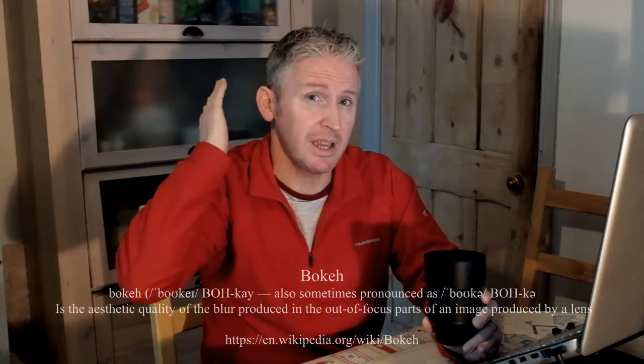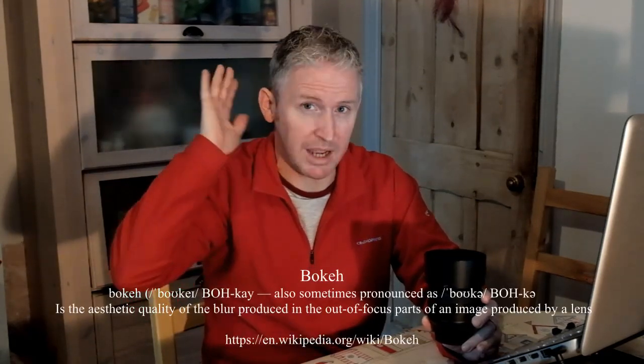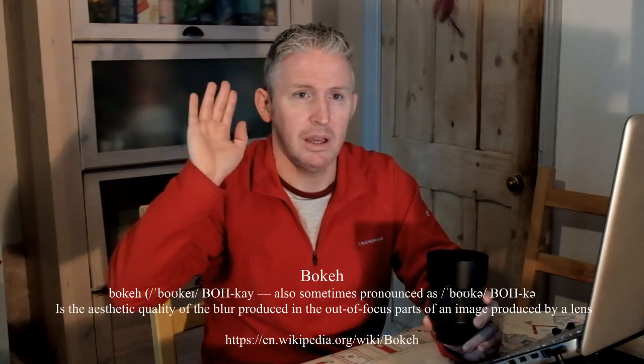It softens the face. You can focus on her eye, which is what I would do, and the nose will be a little bit soft, the side of the face a little bit soft. You get the lovely bokeh, I think that's how we pronounce it, behind, where it's soft in the background, and it just looks very flattering. It's a lovely look. You'll see it on a lot of portrait photographs.